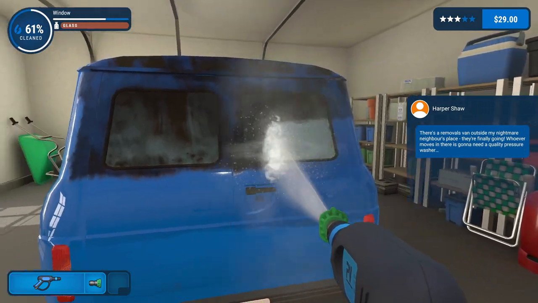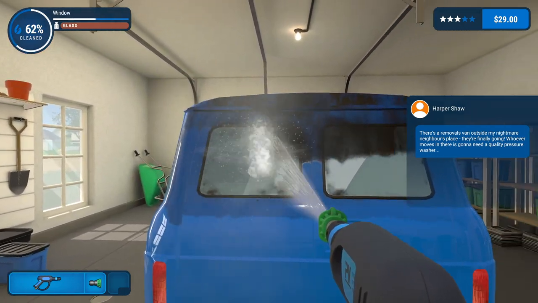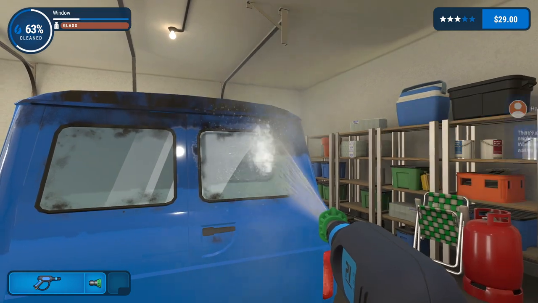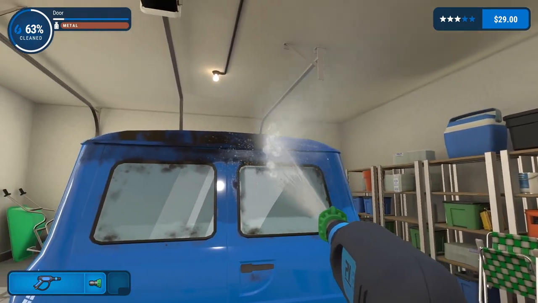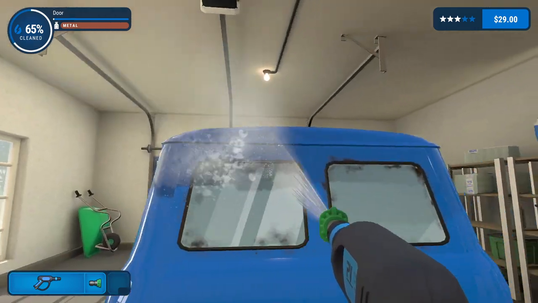There's a removals van outside my nightmare neighbor's place. They're finally going. Whoever moves in there is going to need a quality pressure wash. And I suppose I'm the one that's going to provide said pressure wash.